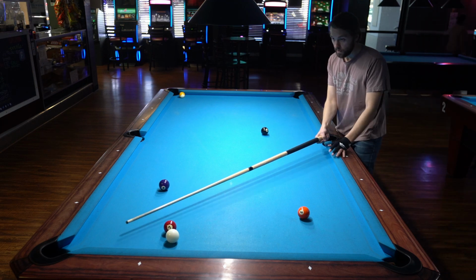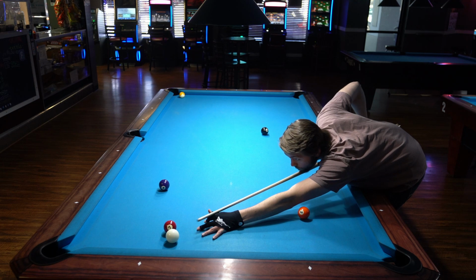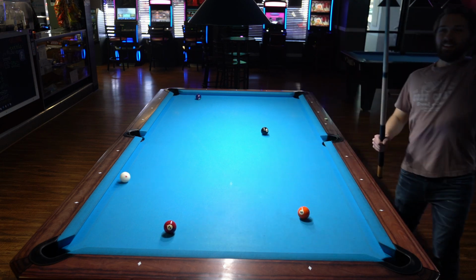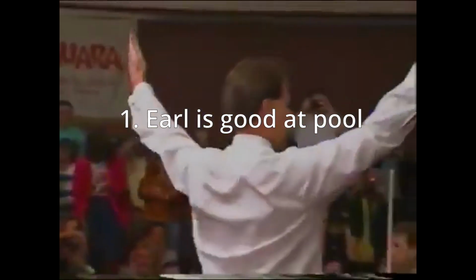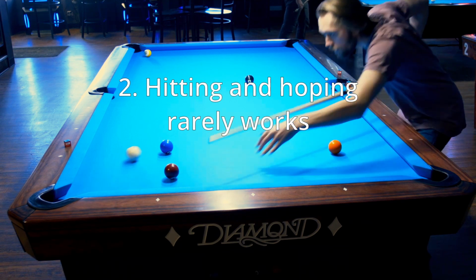And you know what's crazy? Hitting it and hoping didn't work. Getting better at pool and reasoning out the shot, that's what made me make this ball. Who would have thought? So, what did I learn? Well, first, Earl Strickland is really good at pool. Second, hitting the ball and hoping, it's not a good strategy for making a ball.